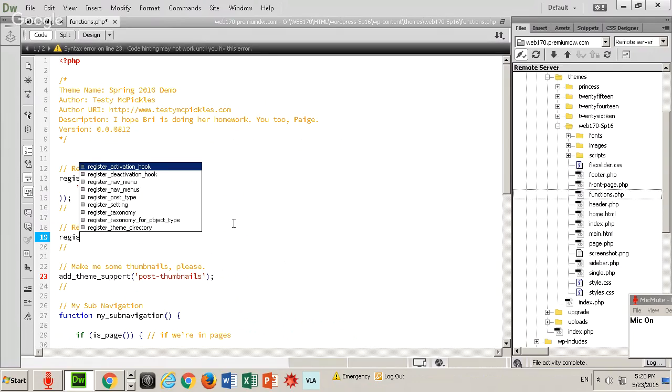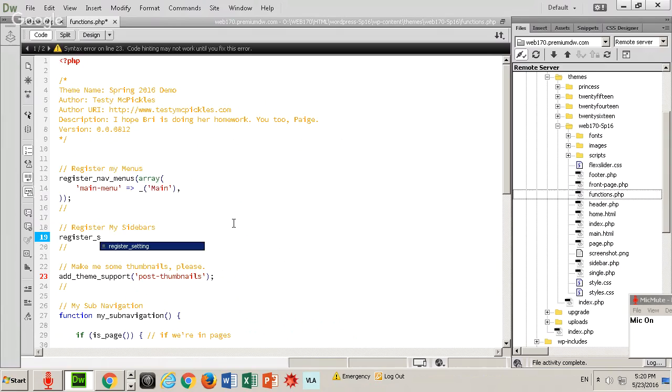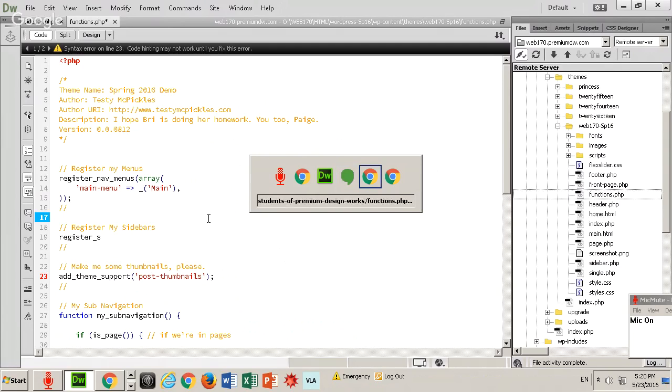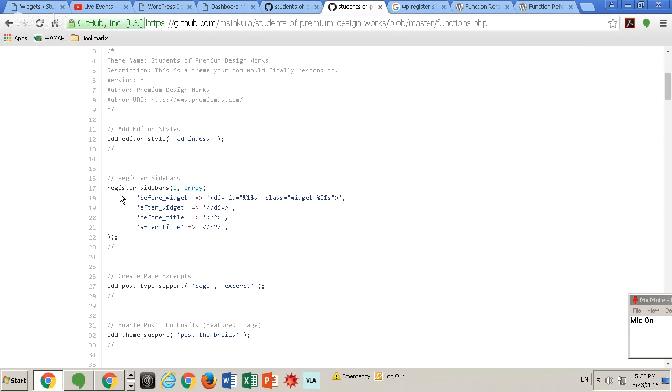Then I can say register... They're not going to give me that for that one? Really? Interesting. Register sidebars. Interesting.